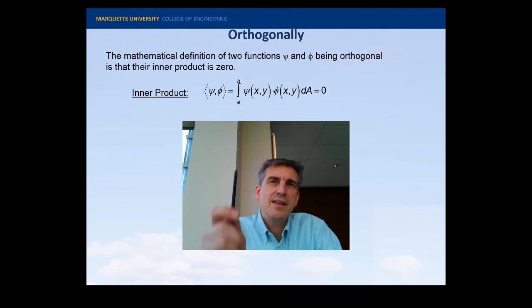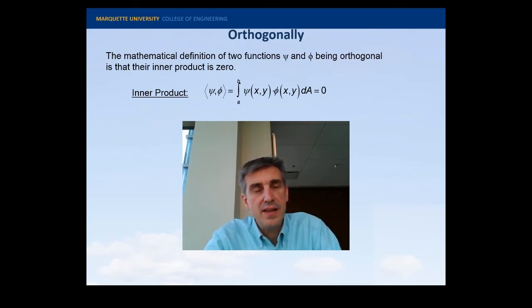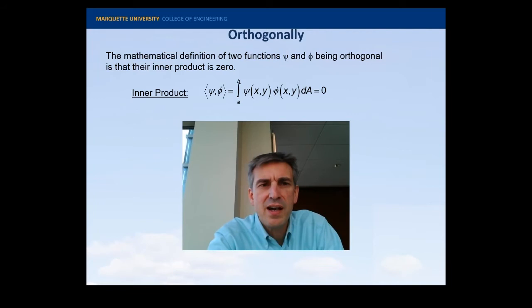The fact that the stream function and the potential function satisfy the Cauchy-Riemann equations implies that these two functions are orthogonal. And again, this is a very deep mathematical topic that we're just going to cover here basically with regard to fluid mechanics, and I encourage you to do some additional reading on orthogonal functions. But most simply put, orthogonal functions are those that satisfy the inner product as defined here.